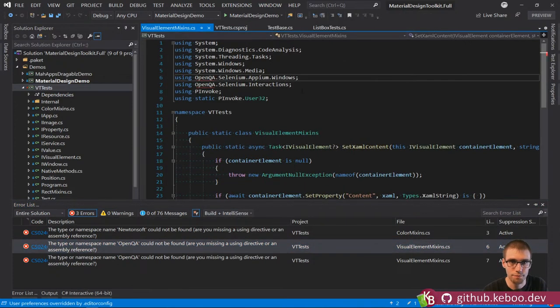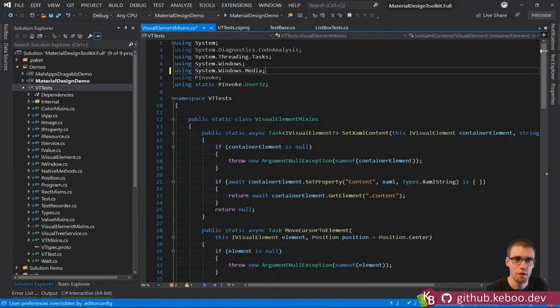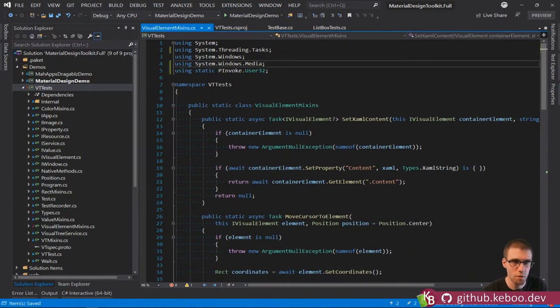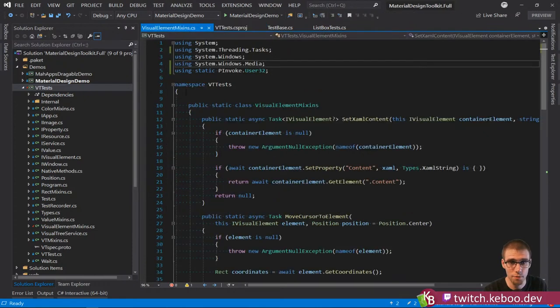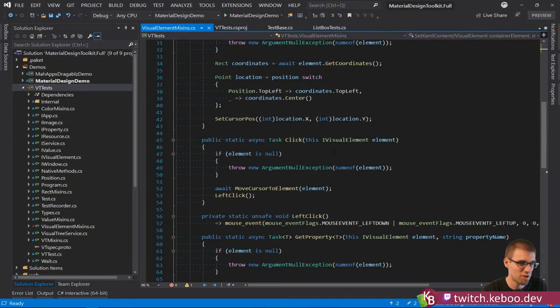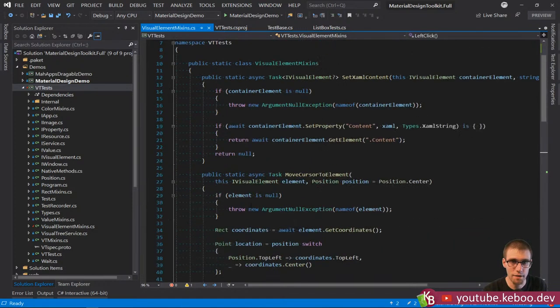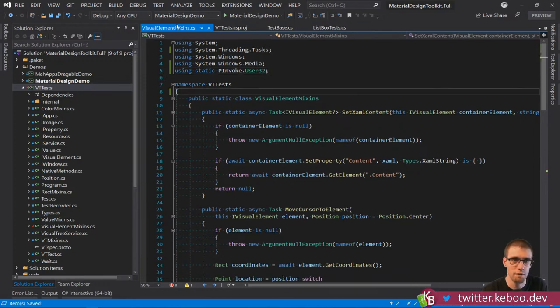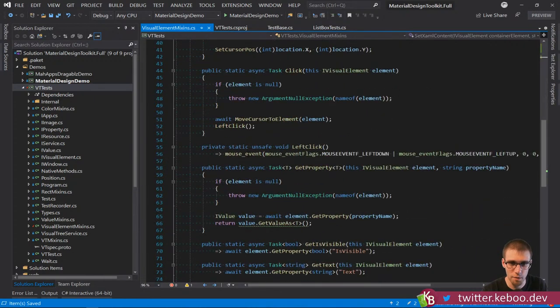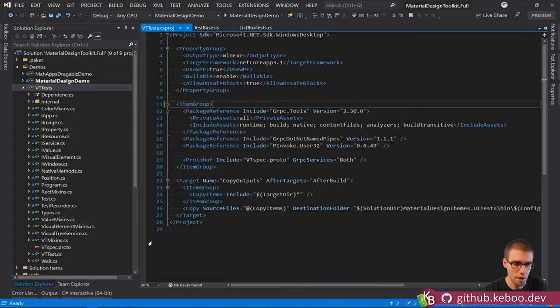Okay, so we've already got some failures. So let's go ahead and get rid of those. Don't think those are being used anywhere. I also did pull in the pinvoke library because this guy now needs to go, because I'm throwing away Appium, I need to do low-level stuff for interaction. Ultimately, we're going to get to keyboard input with send keys level stuff. This is all I needed for now. But rather than doing all of my pinvokes myself, I just pulled in the NuGet package. It's a little overkill. It works. Somebody else then can do the pinvokes, and I don't have to think too hard. I just have to look up what all of these methods do. Okay, so that handled that.